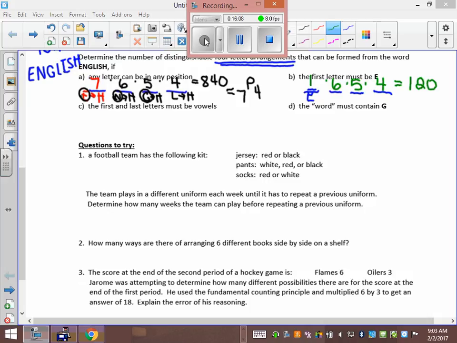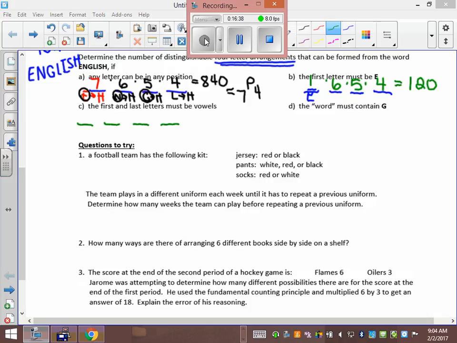Okay, 4-letter words. The first and last letters must be vowels. So we have E and we have I as our vowels, correct? Does it matter if we do the first or the last one first? No. They just need to both be vowels. Now, I like listing cases so I don't make oopsies. So I'm going to be a rebel, and I'm going to start with the last one. Most people start with the first, and if this was me doing a test, I would not rebel, and I would start with the first one. But I'm going to show you that doesn't matter.